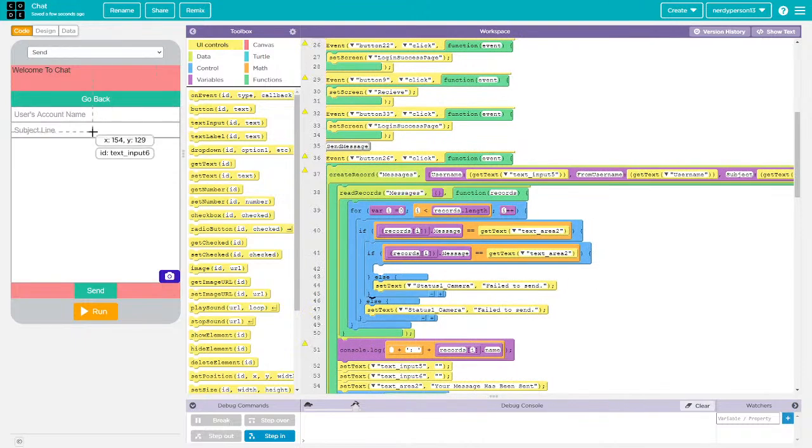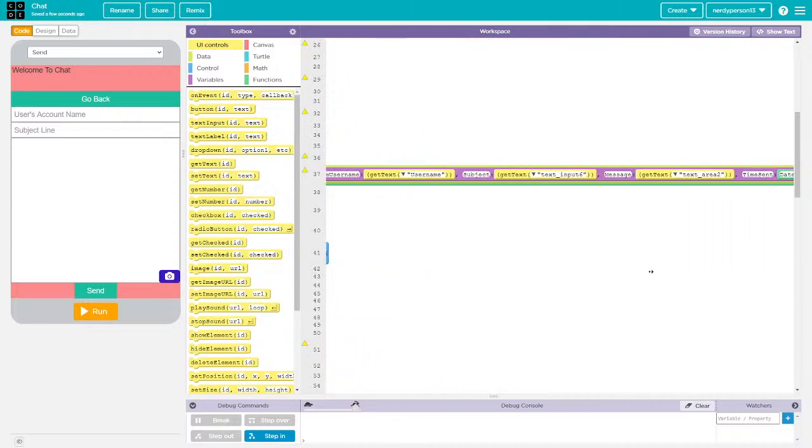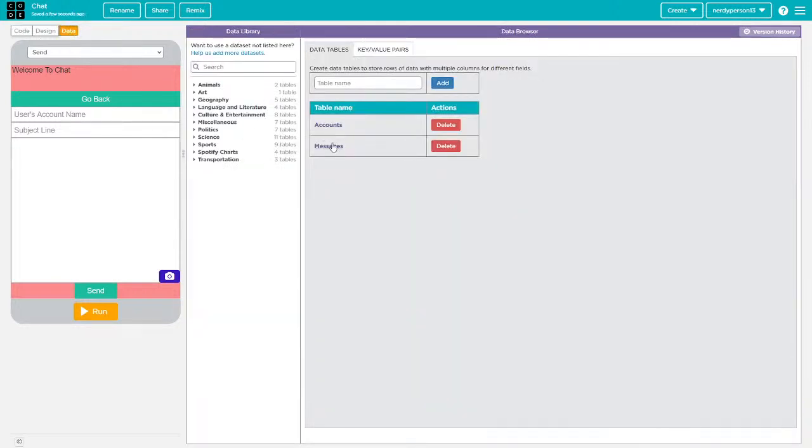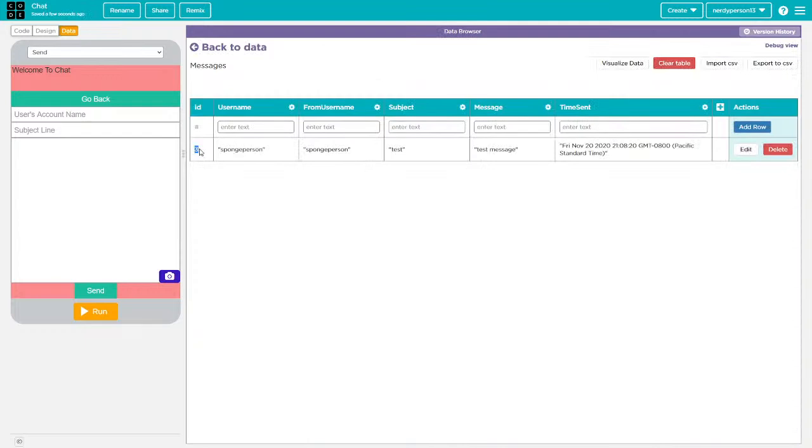And I'm not really worried about the subject line, user account's name. So this is the 2 username basically. So let's see, text input 5. Okay. So if we go ahead and just do text input 5, and that's username, and if that verifies it, then yes, or else it'll just say fail to send. Now, you're probably wondering why I'm doing this. It's just more time, right? Well, I'm trying to get the code to realize which data section to go to, or which data ID to go to.